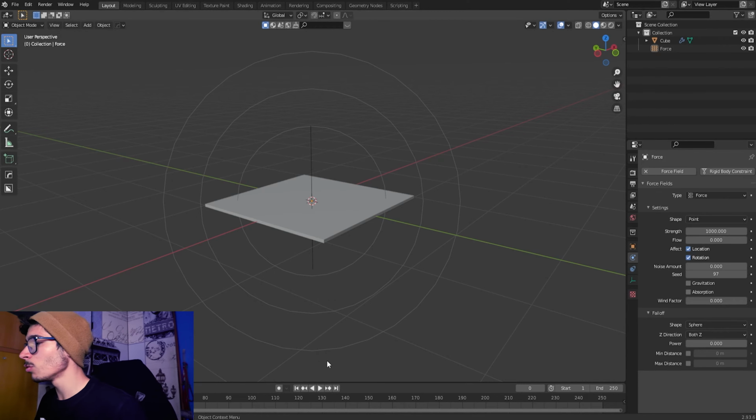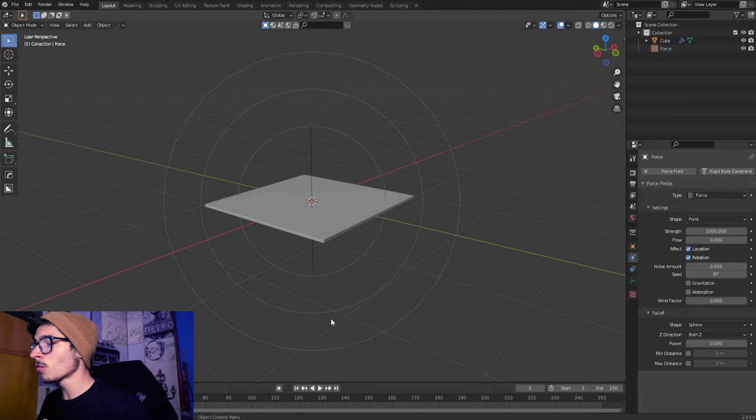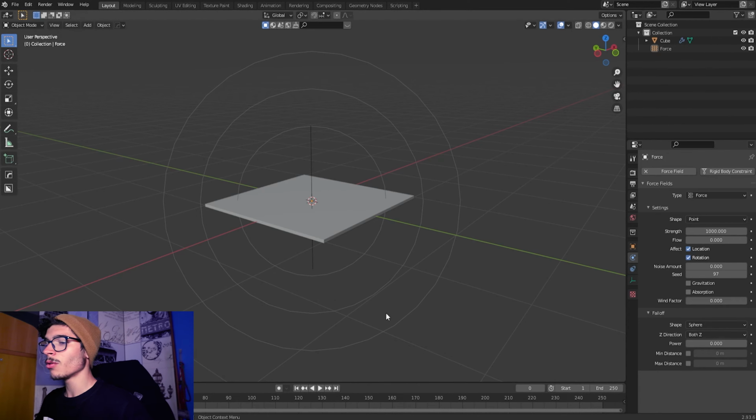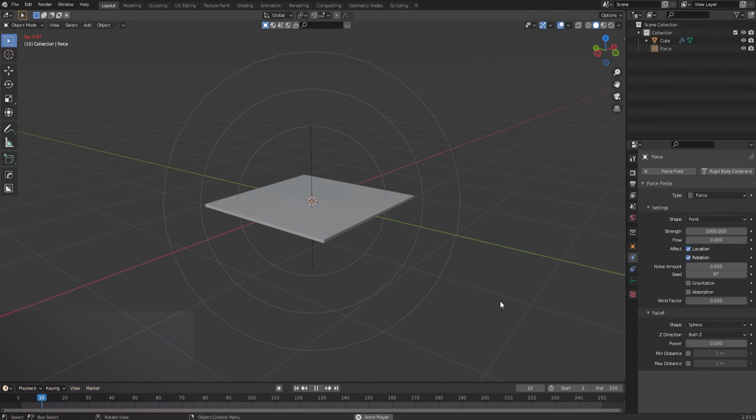The simulation will start, and every single frame will be different from the other, so just be aware of that. When you see a frame where your pillow is looking good, and you like the form, just pause it and select that frame. Easy as that. So right now let's play and see the animation.